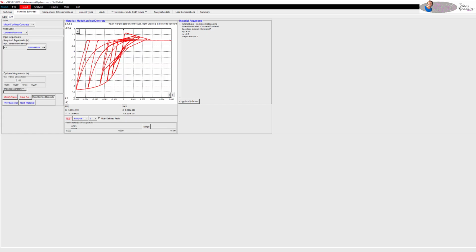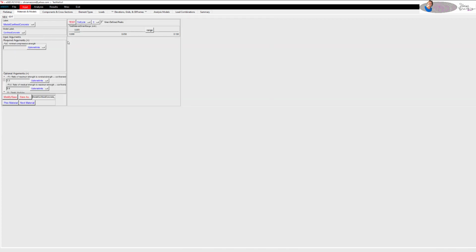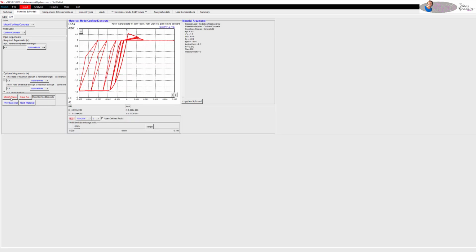and I say I don't want to use Concrete 07, I actually want to use Concrete 02. Or just the confined, this is literally Concrete 02. I use just 4.4. I'm going to test it, see what happens. There's a nice stress strain. I'm going to save that. And now I'm going to run the analyses again.